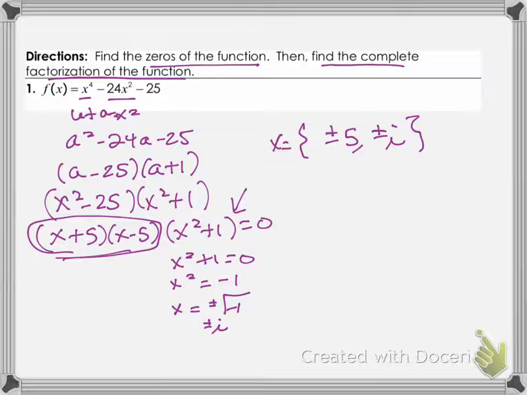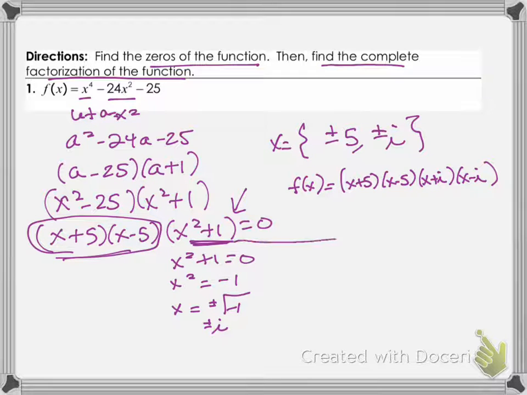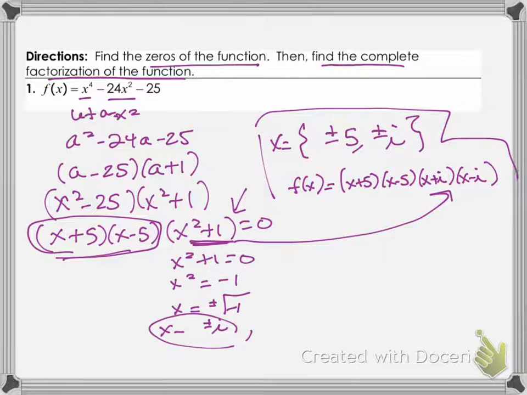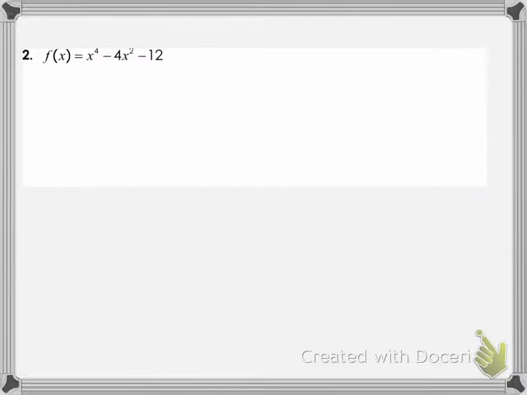But when we write the linear factorization, we're going to say, well, we can write f of x as x plus 5, x minus 5, and then we write x plus i, x minus i. And so that's the difference. Instead of this, we write it like that. We get down and then we do x minus this number. So that's all. So there's the two answers they want. This one is find the zeros, and this one is find the complete factorization. Sound good? Let's do another one to make sure you're all up to speed.